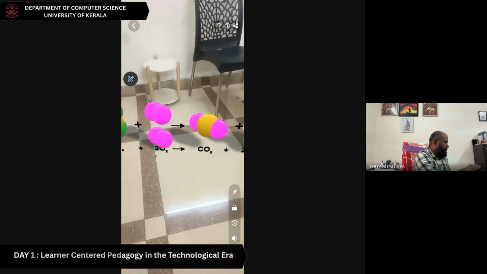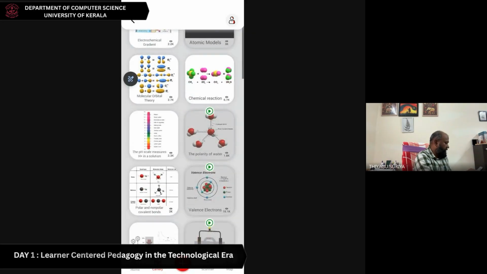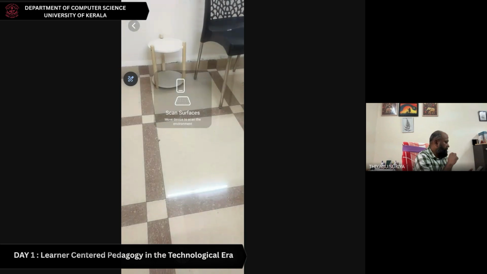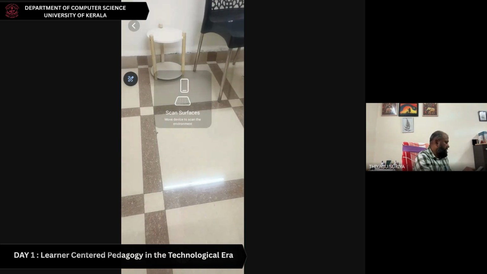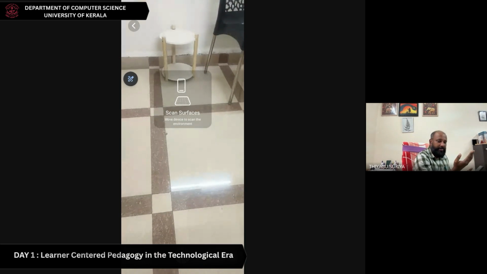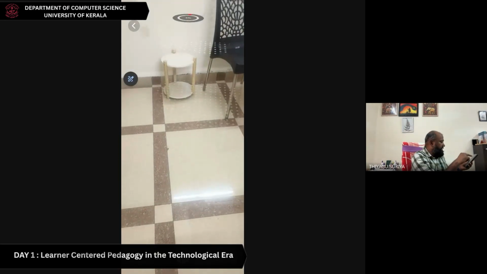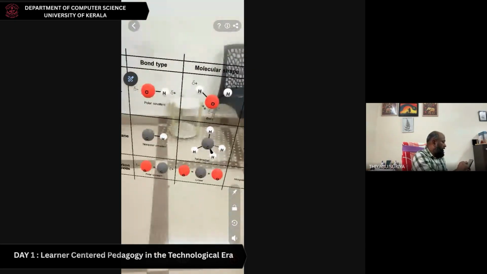Even if you want audio, you can press the audio sound here. If you want to take a photo, we can take a photo. Suppose I want to go back, I click this. Don't keep moving the mobile phone here and there. Keep your mobile phone at 45 degrees in static mode. Under this dotted line, you can see this.